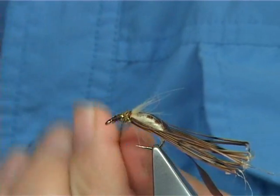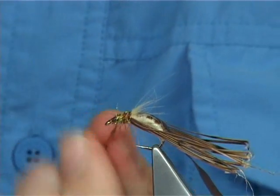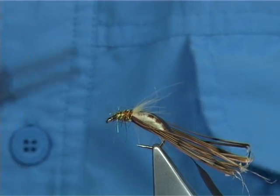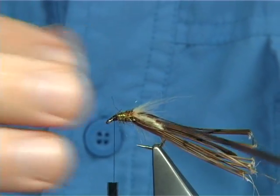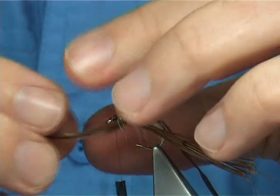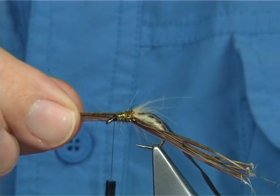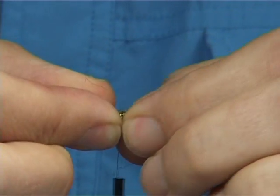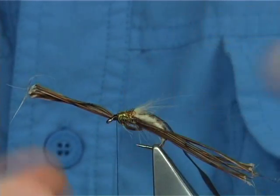Then start to taper towards the eye. Just bring it over, right down. Leave a space of maybe 2 mil or so from the eye. What I would do just now is slightly tidy up. Then bring in pheasant tail on my side, and what I'm doing here is pushing it towards the back and down. Then I'm going to tie it on the side. This is forming the wing buds itself.